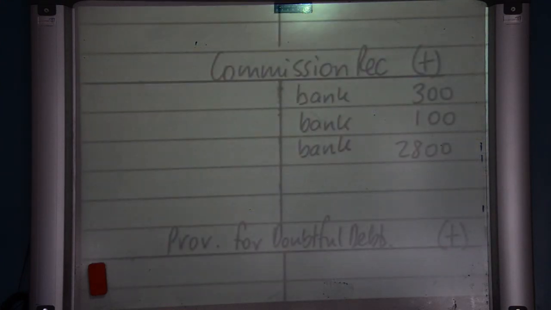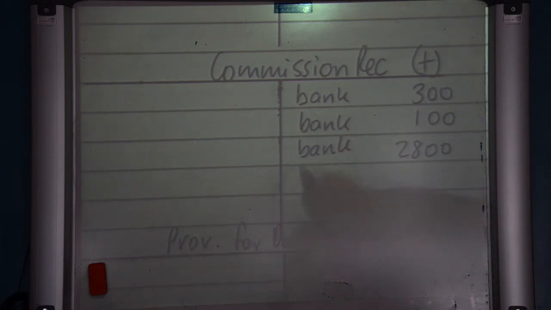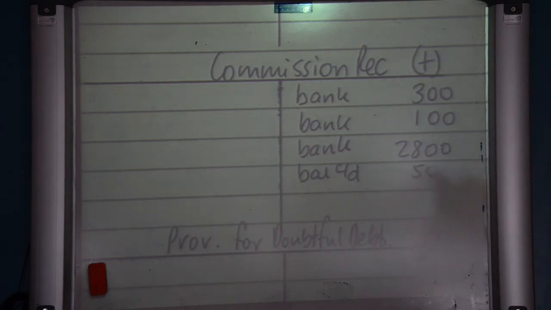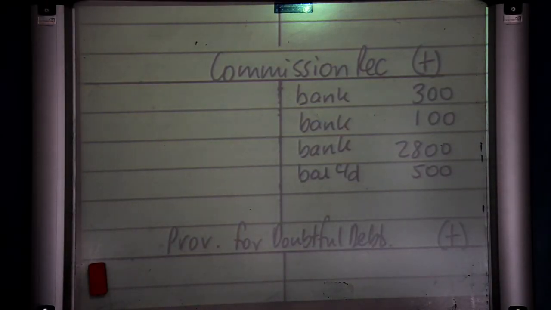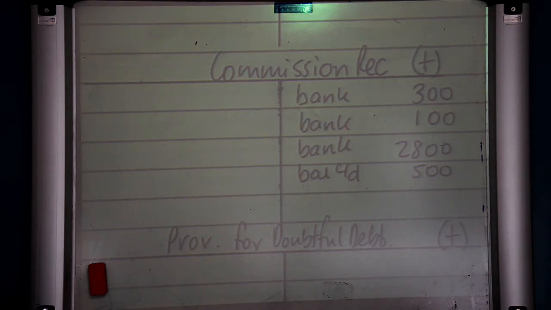So I'm going to zip back to my ledger account and I'm going to put a Bal CD right here for £500, just like that. Now remember, your Bal CD is the amount we're going to receive. If we're doing a balance sheet extract, that Bal CD is also a current asset. So you should always think, what else could I possibly use it for?